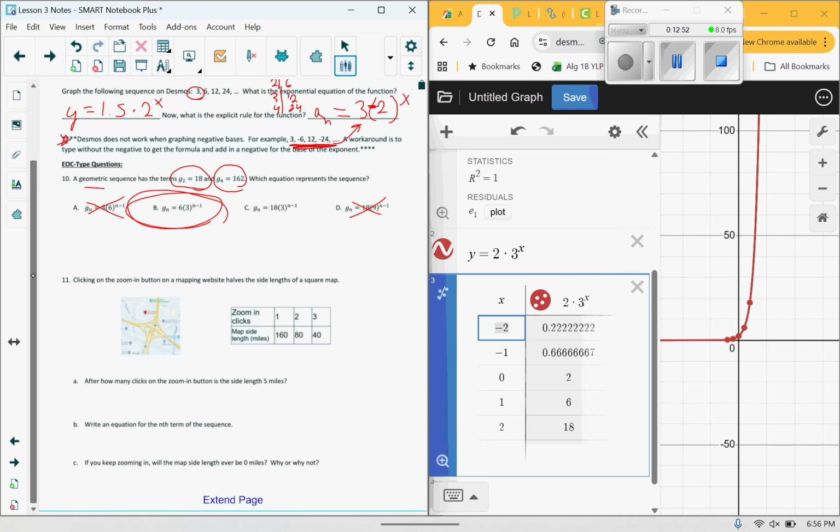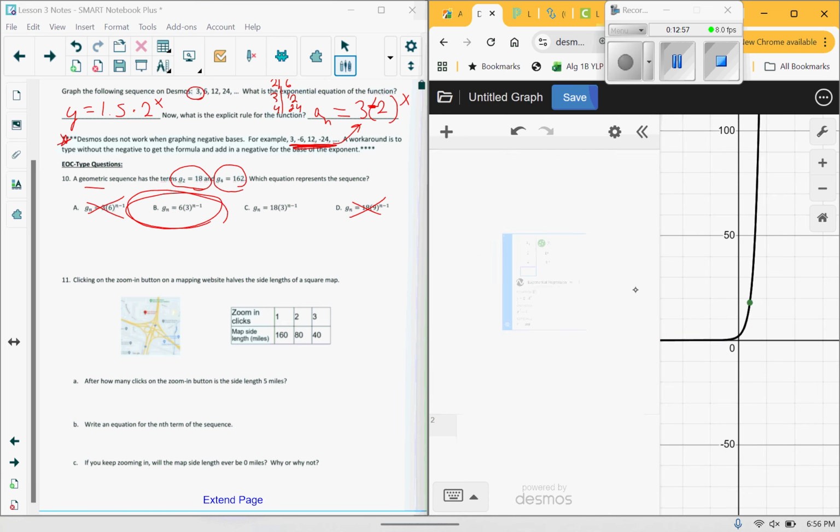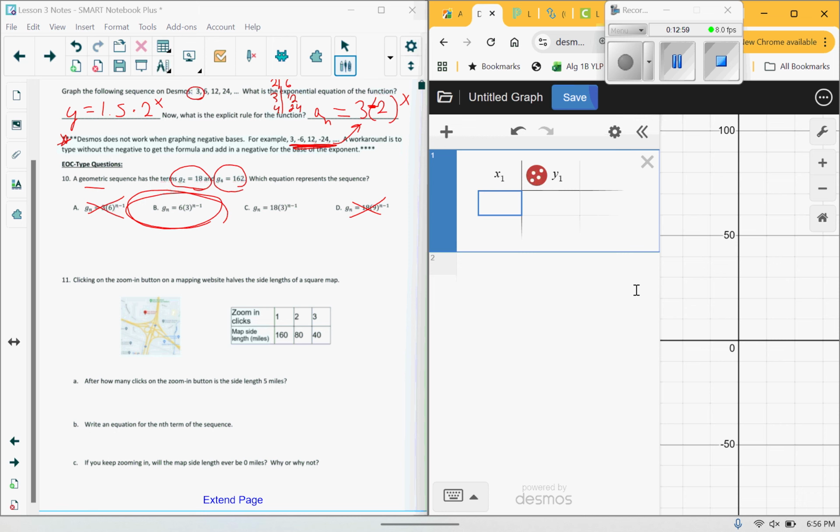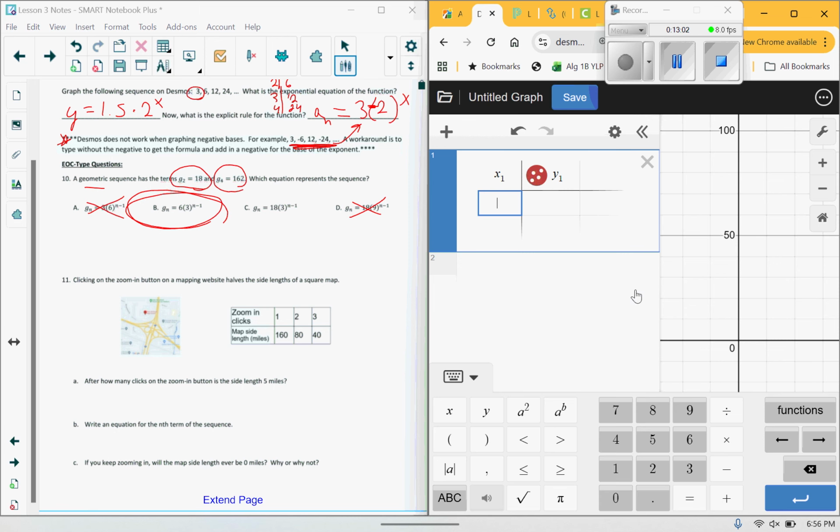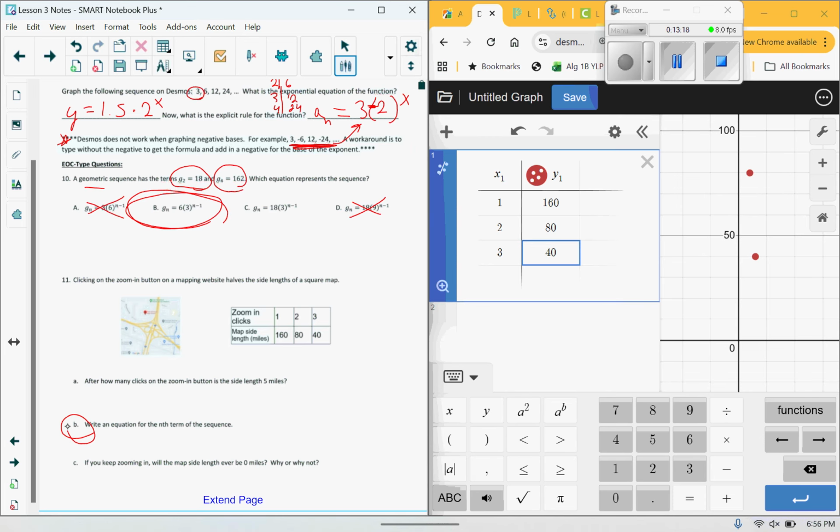Okay, let's go to number 11. You don't have to, you could totally do this problem without Desmos, but I'm going to go ahead and type everything I see into Desmos. So it looks like that. Okay, I think I'm going to go here. Write an equation for the nth term. I'm going to start there because I think that should be pretty easy. So a sub n equals my first term times my pattern.